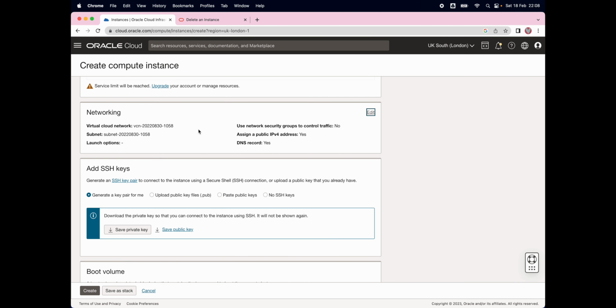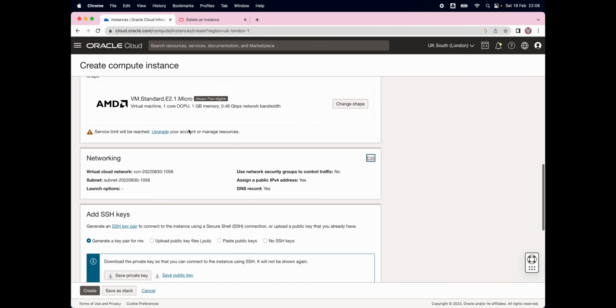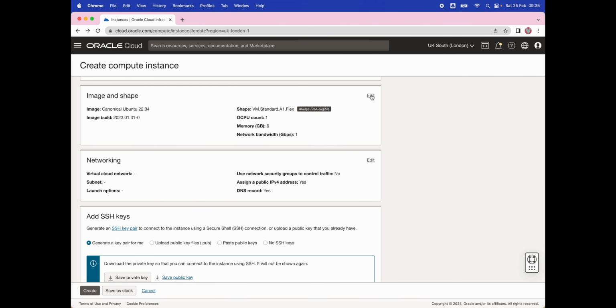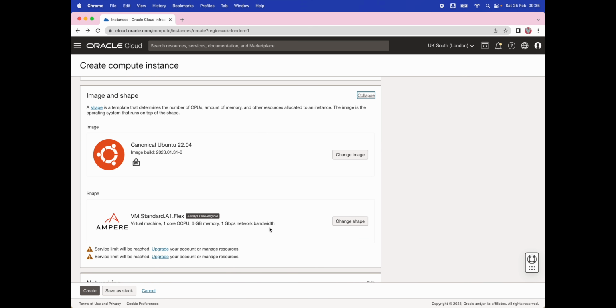Then we're gonna go down, and we're gonna keep everything as it is for our network. Also, you can select the number of CPU and memory and the speed of your network, which will help you to run your virtual server faster.